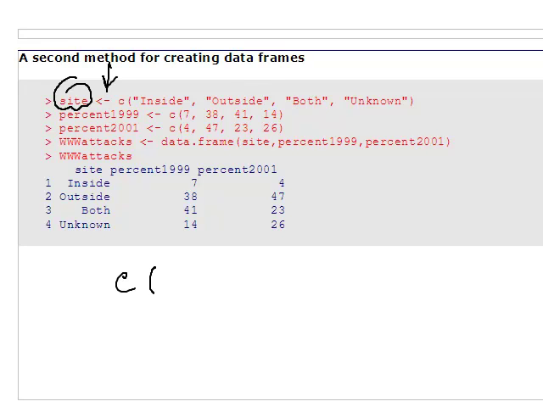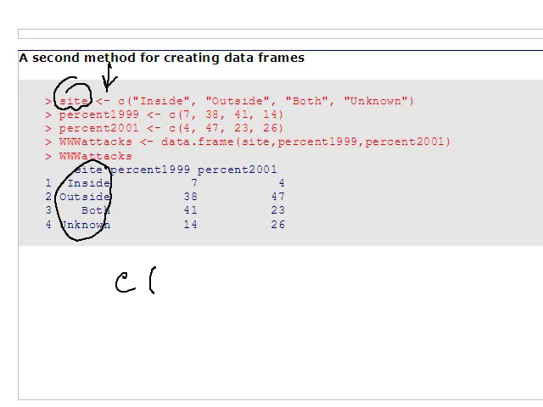Each one of these columns is a vector. Okay. So you assign these vectors. Now, instead of saying character or numeric, you just type in the values. If you type in numbers, it's going to be numeric data. If you want it to be character data, the names of things, qualitative variables, then you have to put them inside of quotes. And if you don't match the quotes up, of course, it's going to be an error, and you'll have to go back and fix that.